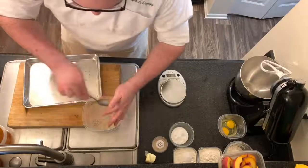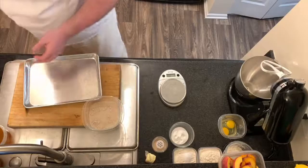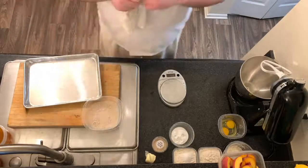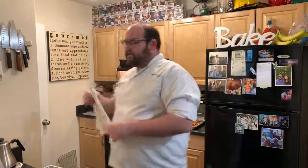Get all that in there. It should only take about 5 minutes for it to proof up. If you're in the store looking for yeast, you don't want to use nutritional yeast because that is something completely different. If you want to make a vegan mac and cheese, nutritional yeast is actually a really good addition to give it that cheesy flavor without using real cheese.